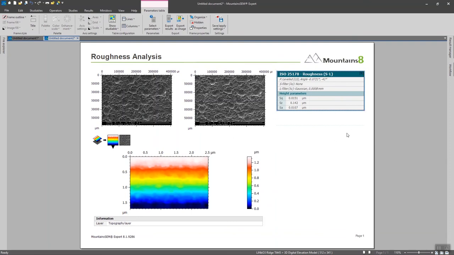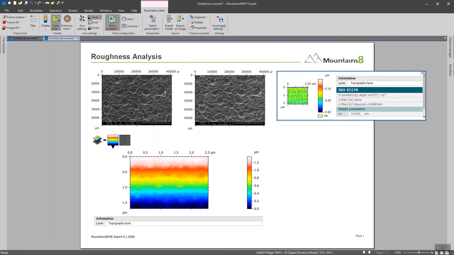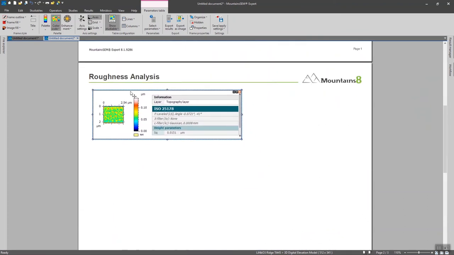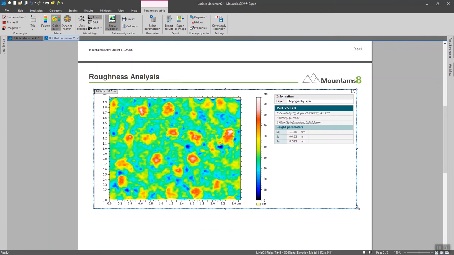I know that this parameters table has been generated to analyze the roughness of this surface. But here on this surface, we don't see any modification. If you want to see the studiable on which this analysis is applied, you can click on Show Studiable here. Then we can see the roughness of the surface that has been separated and the analysis of this surface just next to it. I'm going to jump a bit to free space to show it better.